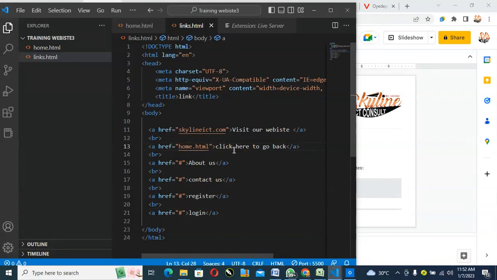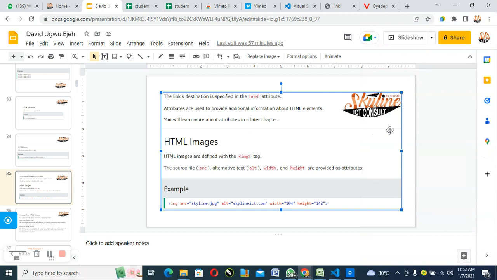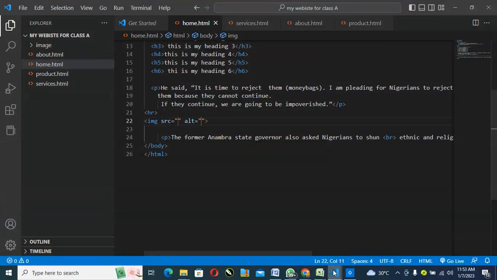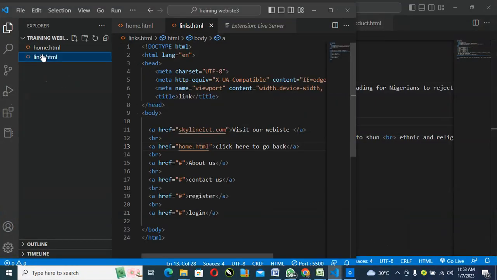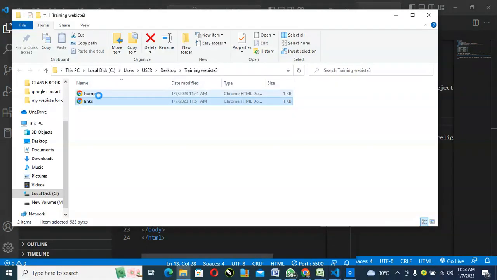So now, in order to add an image in our website, we need to create an image folder that will enable us to add images in our website. So first we create the image folder and then copy an image and add it in our folder. To access my website folder, I just need to come here and click on explore.